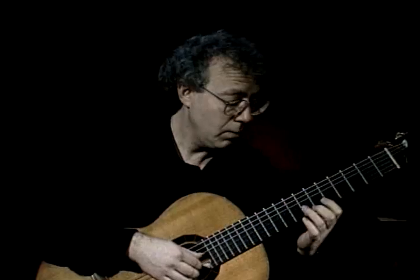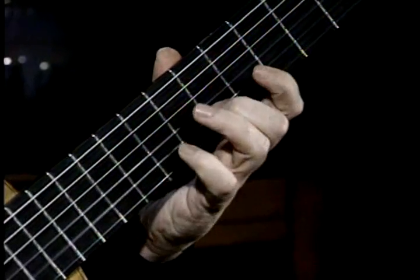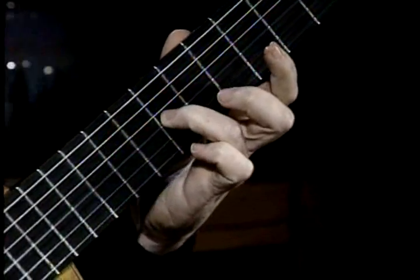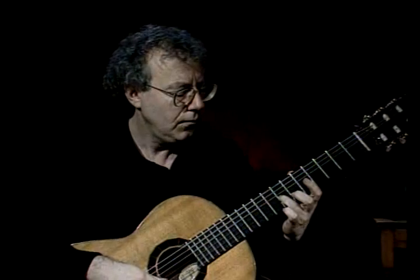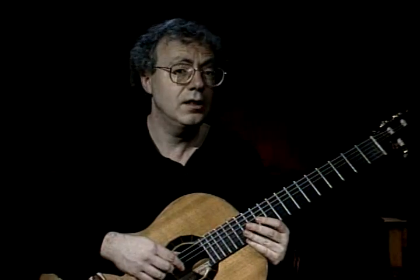Sometimes we want a quicker vibrato. The key is to be very loose in the arm and in the shoulder. The next thing would be slurs, both ascending and descending.